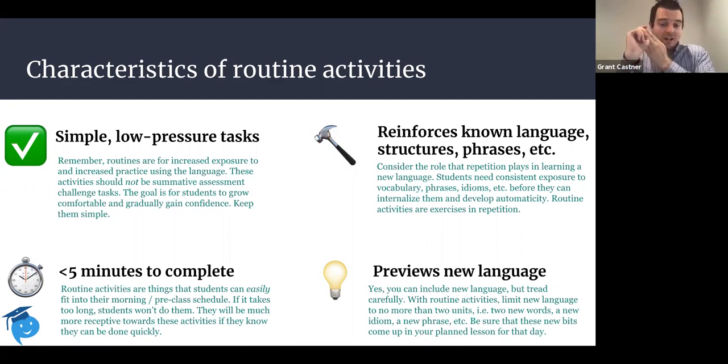So I've been talking a lot both today and in this presentation, and I'd like to get a little bit of your feedback. Are there any other traits that you can think of that might be part of routines? What other traits maybe would I have missed here? And I'm sort of making this up on the go, given what I've done. Let me know in the chat if you have any ideas. I've been talking a lot today. Need to take a breather. Any other traits you might think?